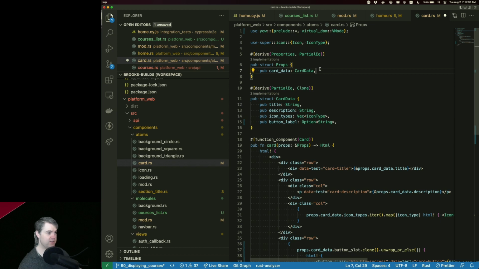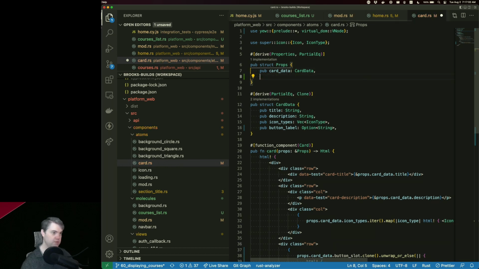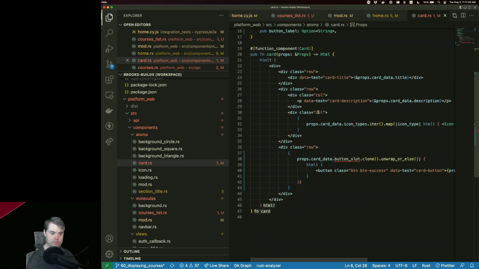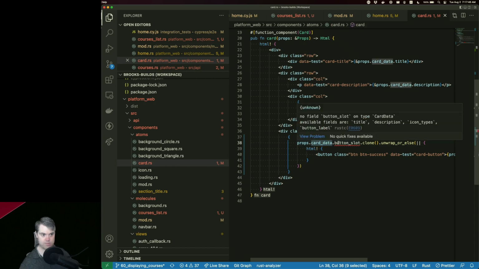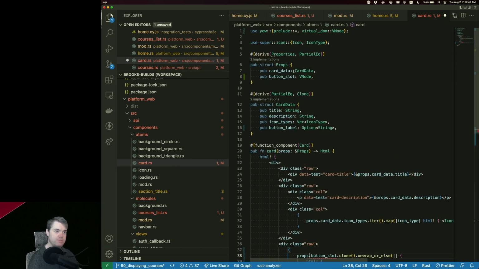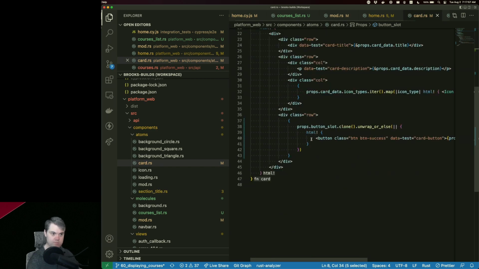But inside of here we can do, oh, and it's going to be a Some. Okay, so props to button slot, clone, or unwrap or else.